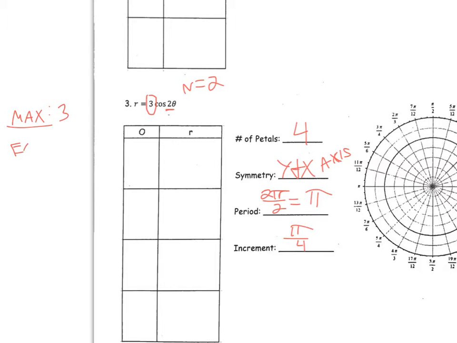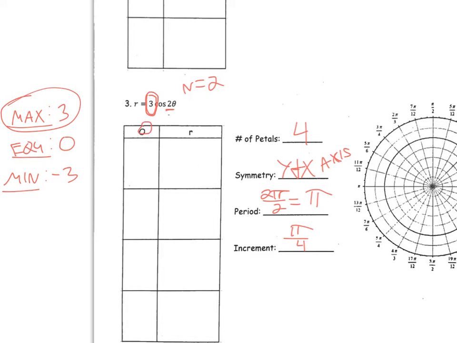There's no vertical shifts, and you'll never have vertical shifts for the rose curves. The lessons that we do next week, you'll have vertical shifts, and you're going to get a completely different shape. But we're not going to look at that now. So equilibrium 0, minimum's -3. Now remember, when we graphed cosine, it started at the max or the min, and since this is positive, cosine's going to start at the max.